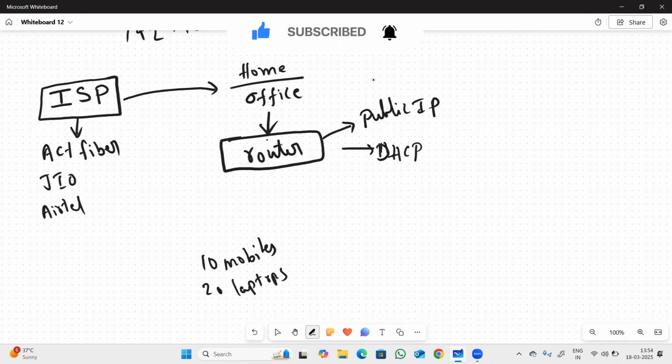I will discuss this protocol in depth in the ports and protocols class.